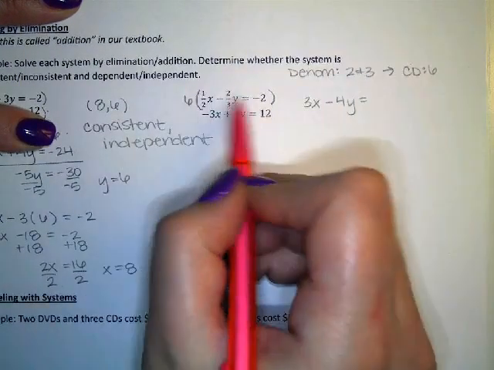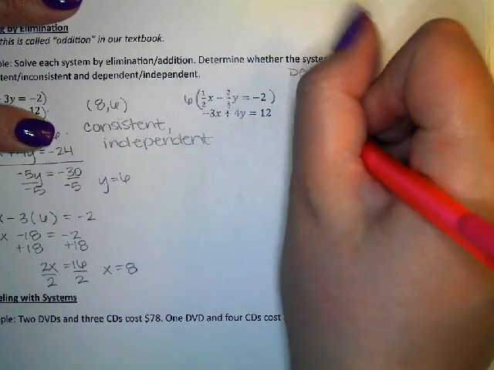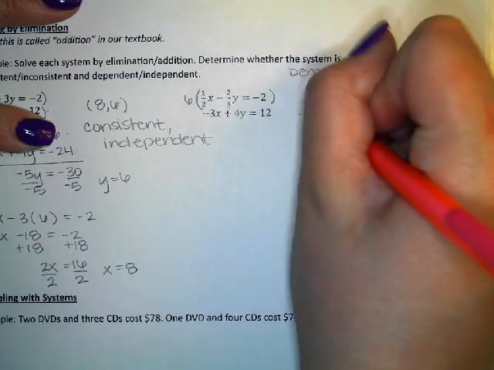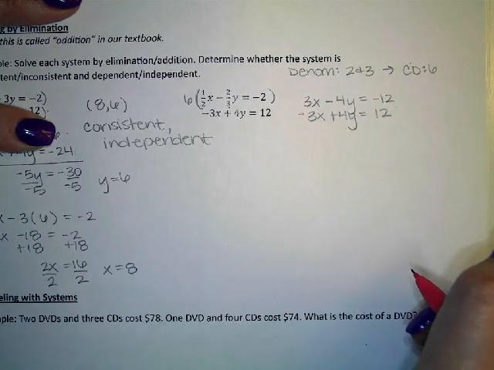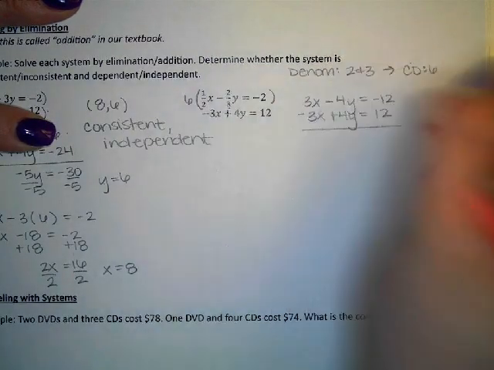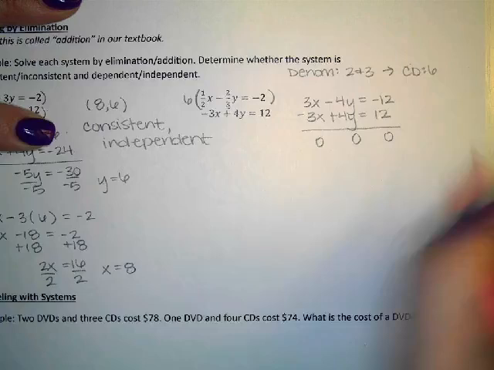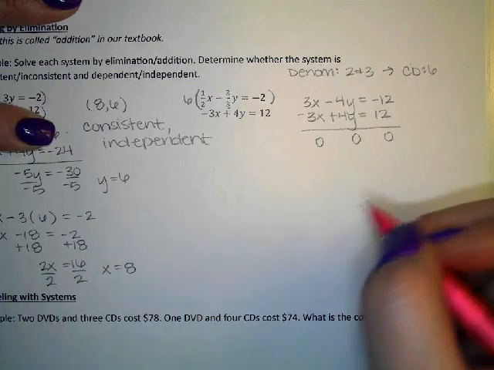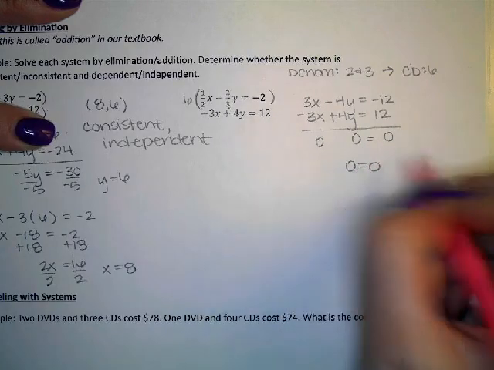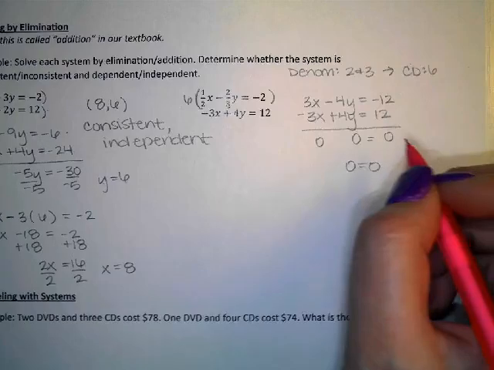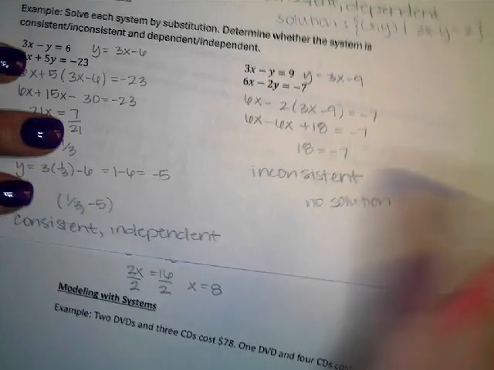Okay, so there's my equation. I'm going to write down my other equation. Okay, and so here, when I do this, I get 0, 0, 0. So what I just ended up with is I was solving a problem algebraically, and I got 0 equals 0. So this is very similar to the previous page, but it's a little bit different. It's similar in that I ended up with an equation at the end where my variable had disappeared.